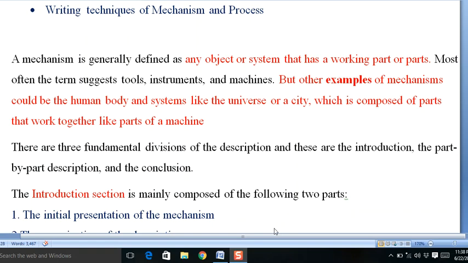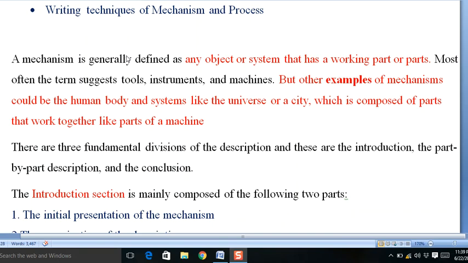As in the previous video, I expressed that a mechanism is the functionality or mechanical scientific working of some human object, some machine, tangible or intangible. Finding how these things work is called mechanism.